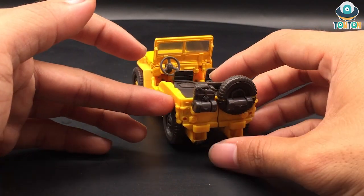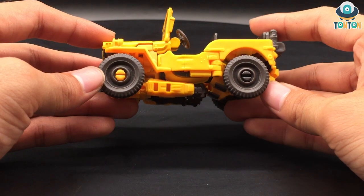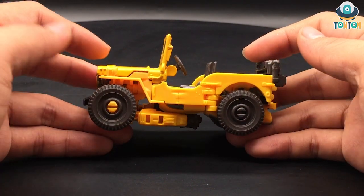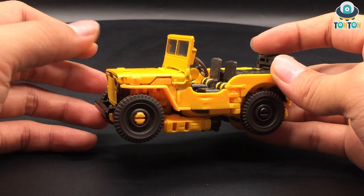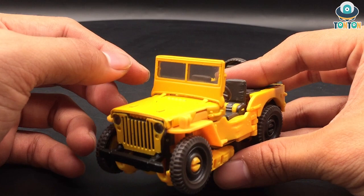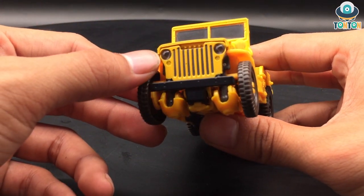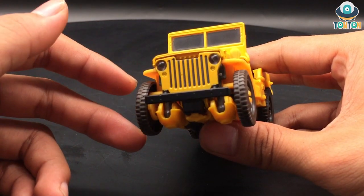The things I don't like about the vehicle mode are the kibbles underneath the car — you can clearly see those are Bumblebee's two arms. Also, the pins between the wheels are in two different colors, and I just wish they could make them the same color. The windshield has the same clear plastic which looks really nice, the front section of the car has individually painted strips, and even the headlights are made from clear black plastic — all details I really enjoyed.